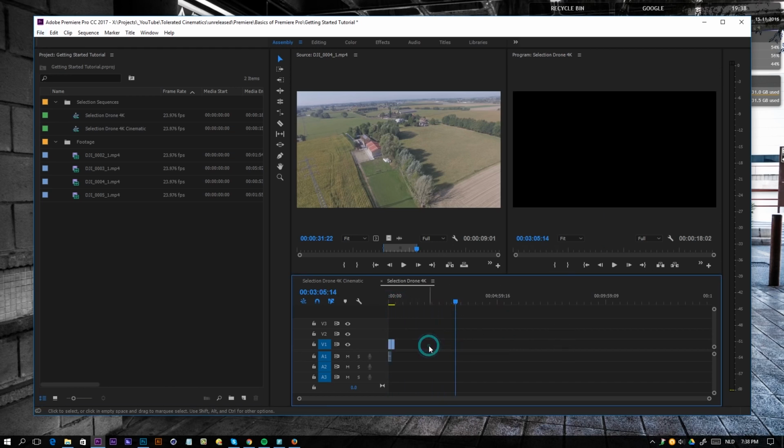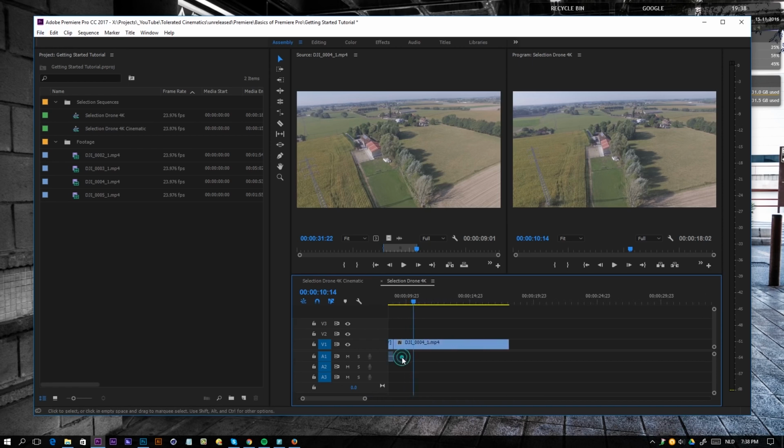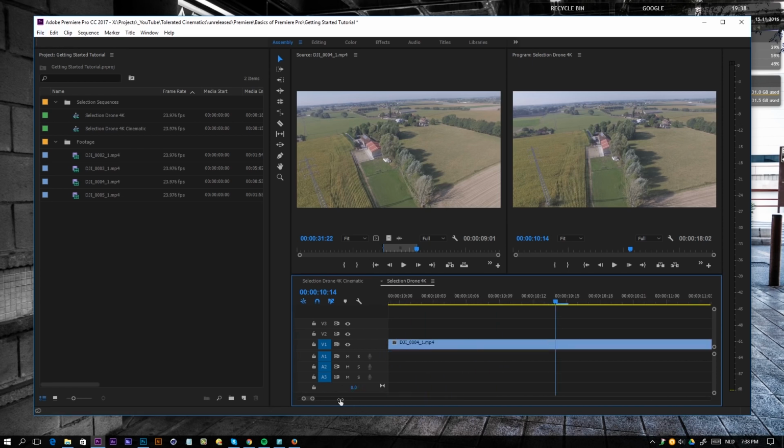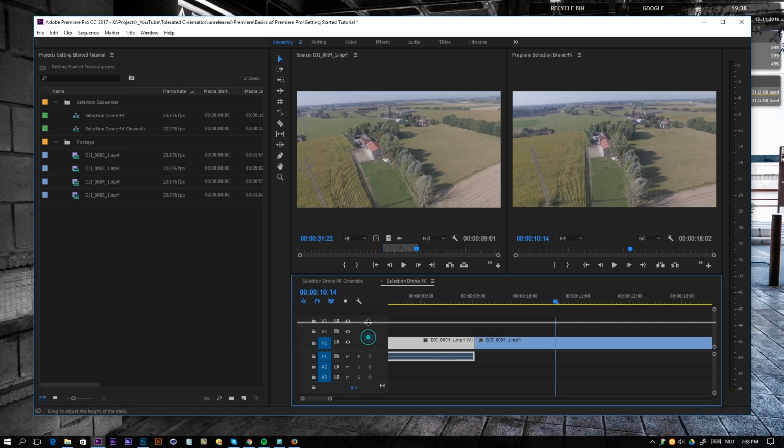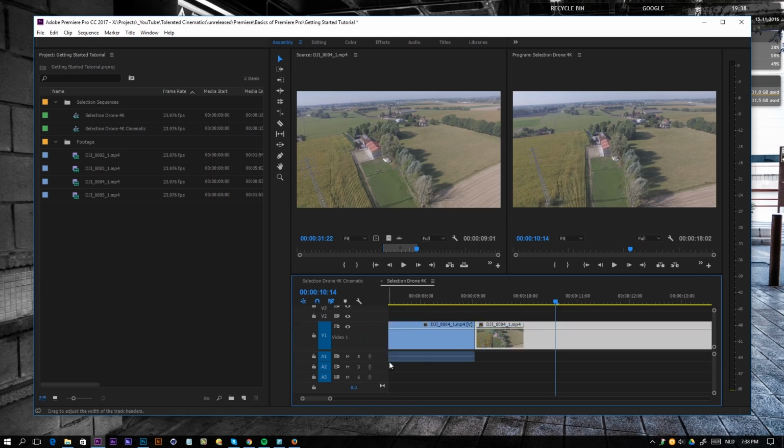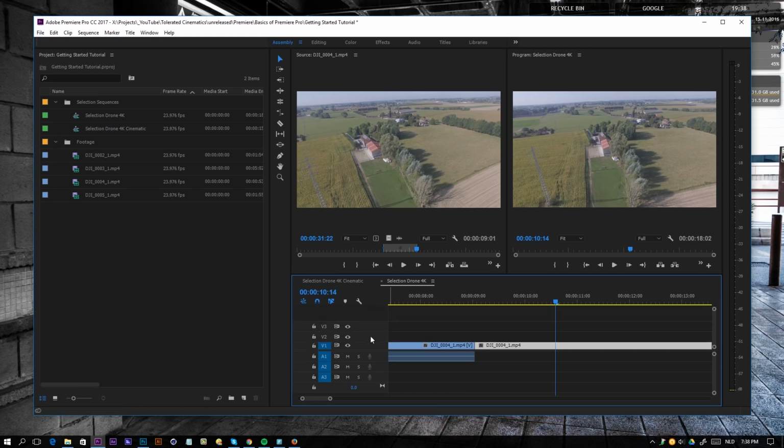And actually I'm going to delete this one because this is a little bit too long. But yeah, you can zoom in here holding Alt and scrolling down or up, and that way you're going to zoom into your timeline. So if you want to see this in more detail, you can zoom in like this, or just grab it right here. Do the same thing for our video or audio. If you want to see something in more detail on a particular layer, you're going to drag it up or down. So if we zoom in, for example, and drag this up, you're going to see the detail in the thumbnail of our video.